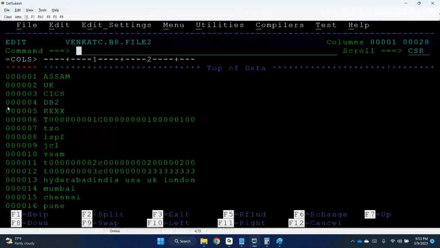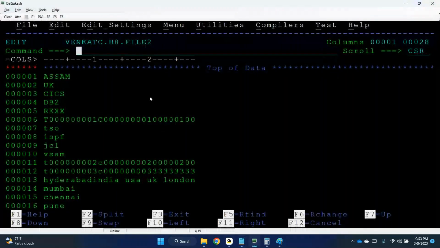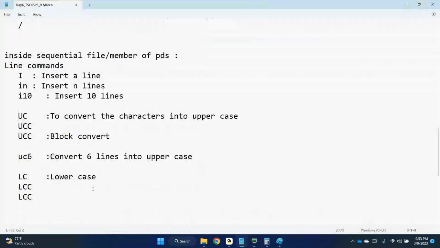Next, team, we have something called X. That is exclude. Exclude line from display.